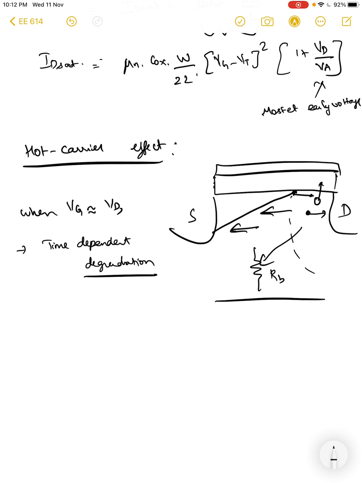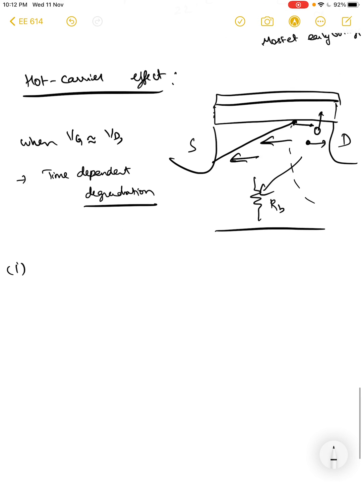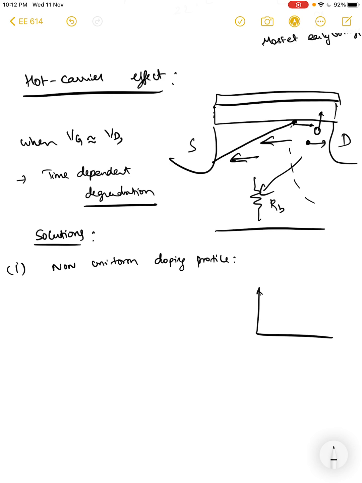There are some solutions which are used for reducing the effect of short channel. One is the non-uniform doping profile. So basically you have something like, as we saw previously, from the surface you have something like this. You have a P minus, you have a P plus, and the P region. So you can play around with how closely this P or how small this substrate doping density is to avoid punch through, subsurface punch through and such.